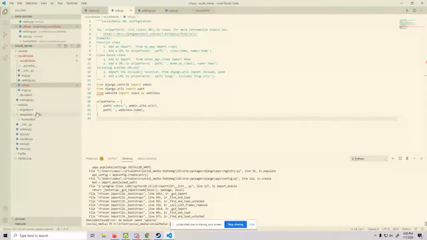Nope, no module named website. Can you go to the settings again?